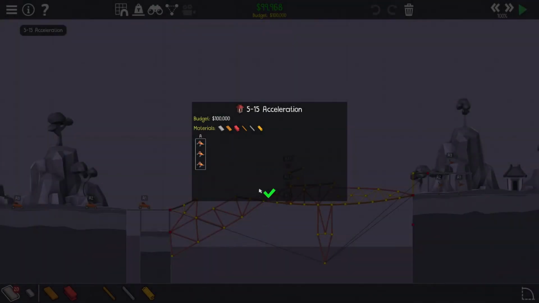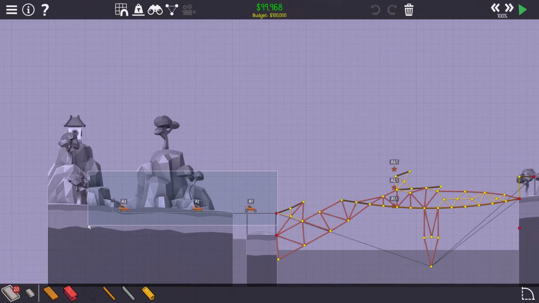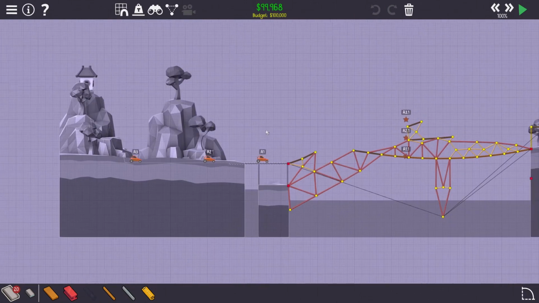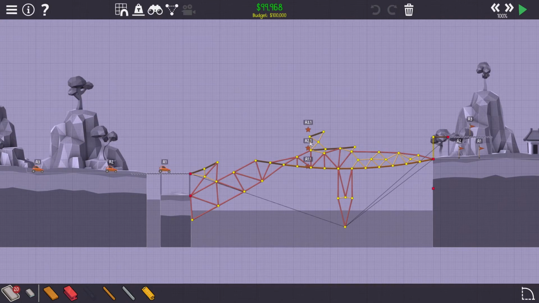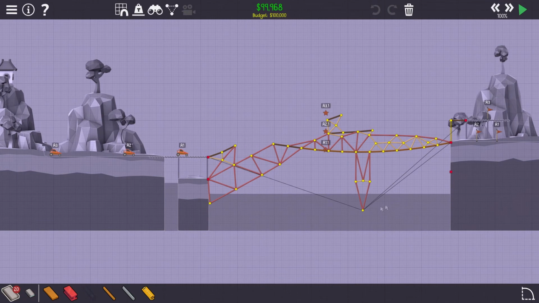The penultimate level of the fifth world is level 515, Acceleration. In this level we have three different cars which have exactly the same characteristics, however their starting points are staggered. What this means is that when they hit this jump, they will all have very different amounts of speed because of their high acceleration. You then need your three cars to hit three different checkpoints and then three different flags. This is another level that I found that I struggled with, especially with the budget. As you can see, I ended up being just $32 under budget on a $100,000 level.